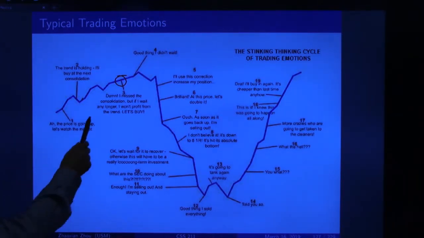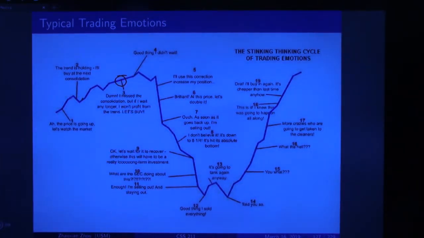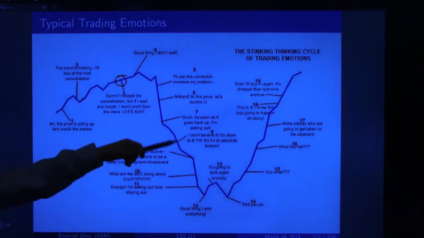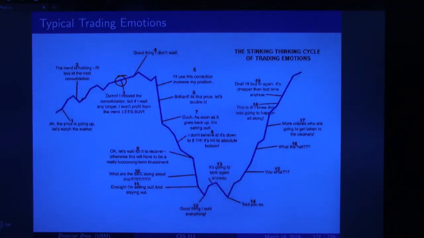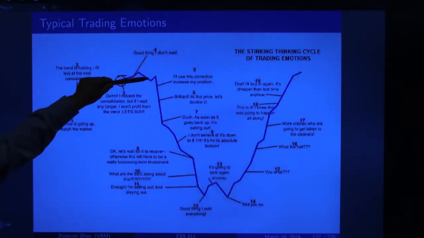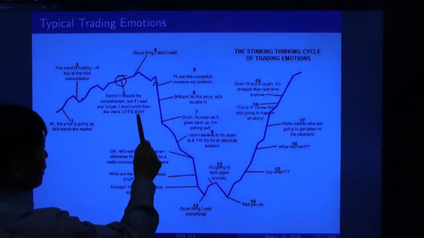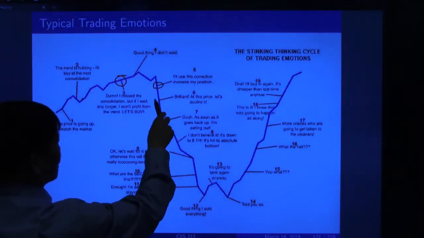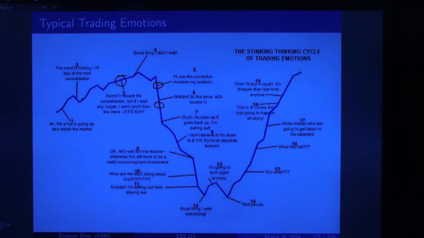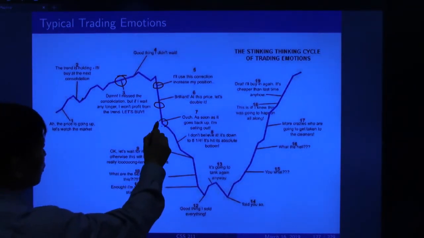After you purchase the stock, the price goes up. Now you are happy. You say, good thing I didn't wait. Unfortunately, after some time, at this point it dropped, and you say, this is another good chance. Let me increase my position. So you buy more. Unfortunately, it dropped again. Now you say, let's double the position. I have more money, right? Buy more. And then it keeps falling.